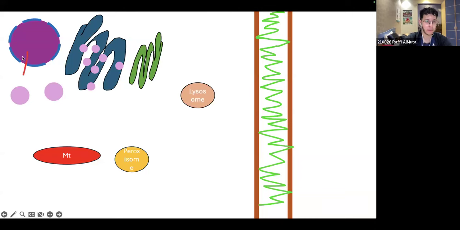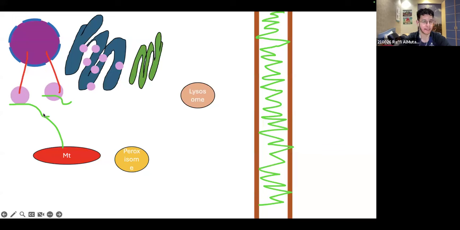So what's happening? We made an mRNA, and the mRNA is going to go to a ribosome. And we're just going to use two ribosomes as an example. Now, this ribosome is making a protein over here, and it doesn't have an SRP, so it'll stay. But this ribosome has an SRP. So you guys will know what happens later. Now, because this ribosome isn't making an SRP, that means that the protein will stay within the cytoplasm.